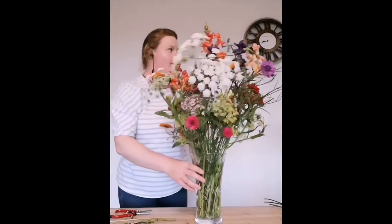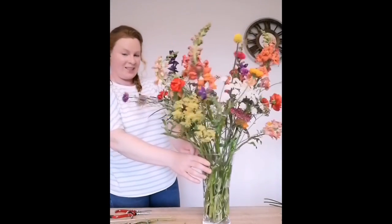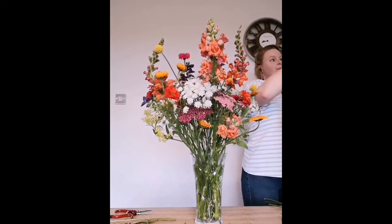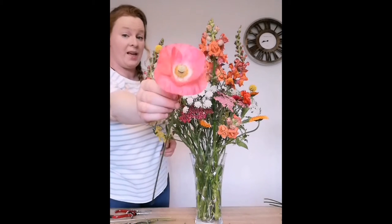Okay, so last, but not least, it all looks really good. I don't know what side we'll use as the front. I have got, this is a special flower. So this is a poppy.